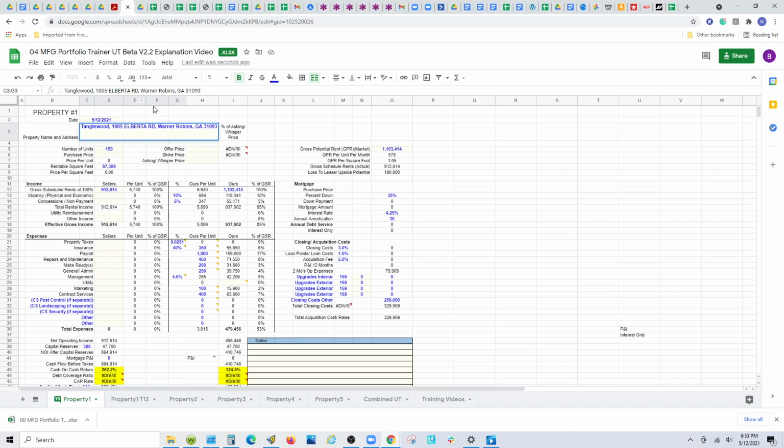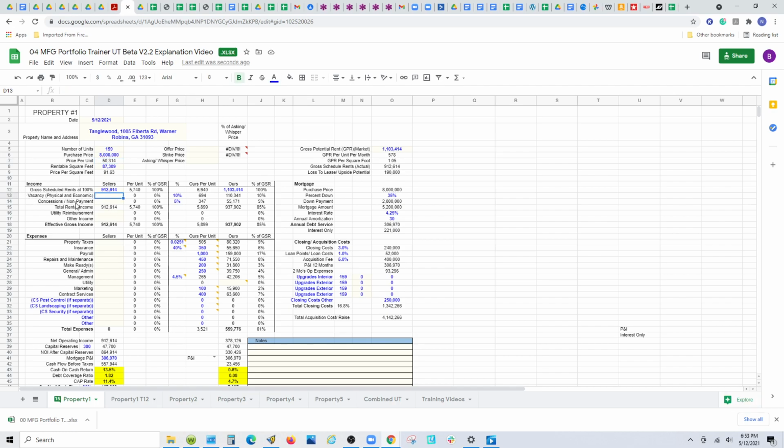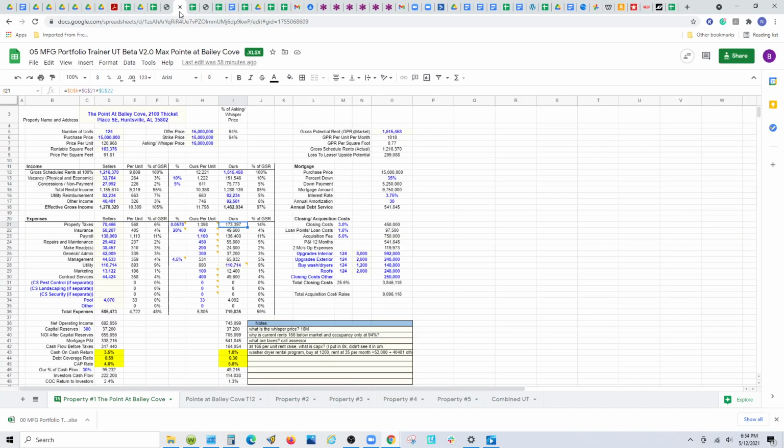Sometimes the all caps bugs me. Getting a little bit nitpicky here. But you know how it is when you underwrite. You like certain things a certain way. All right. Purchase price. I do know the price of this one. It's about 50 a door. Actually, Tanglewood. Yeah, maybe 50 a door. I think they want 60 a door, but I think it actually might be worth 40 a door. I don't really like this property. I have underwritten it before. This is a rough underwriting, and right now, given our times with vacancy, this has got physical and economic rolled into one. On our more elaborate spreadsheet, right? Our more elaborate spreadsheet looks like this.